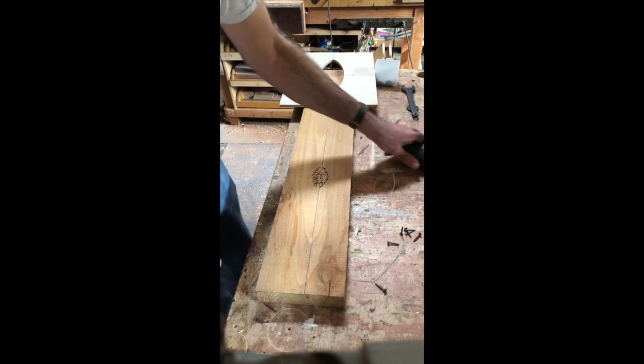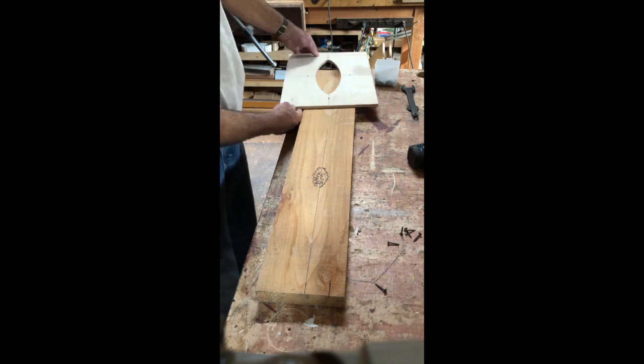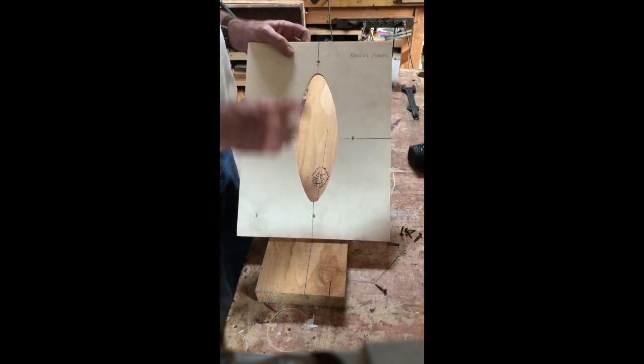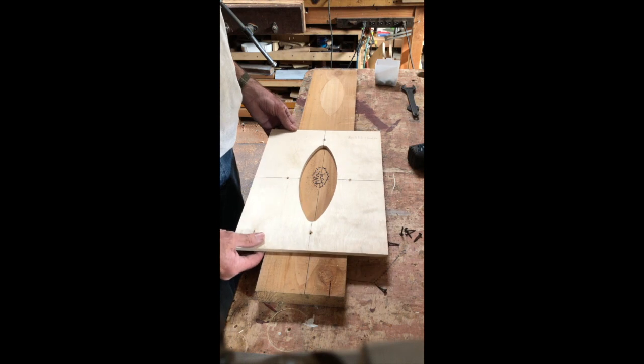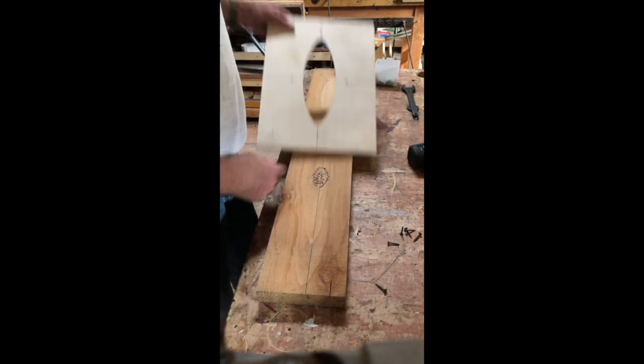Okay, setting the pattern. So let's say this is the damaged area, and we're going to use one of the large plugs to cover it. You're going to set the pattern. I've made center line marks in both axes. This axis is probably not going to matter as much because you're just going to eyeball it over top of wherever the damaged area is. I've just simply drawn a single line.